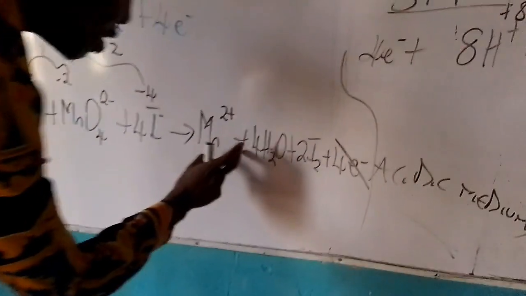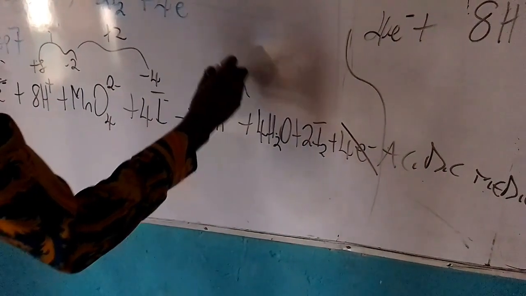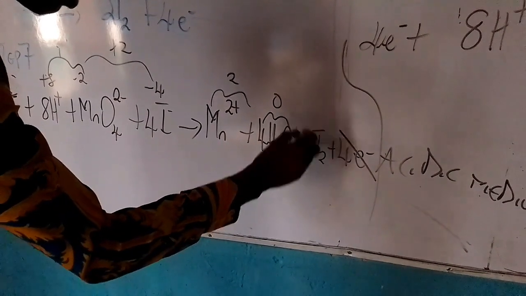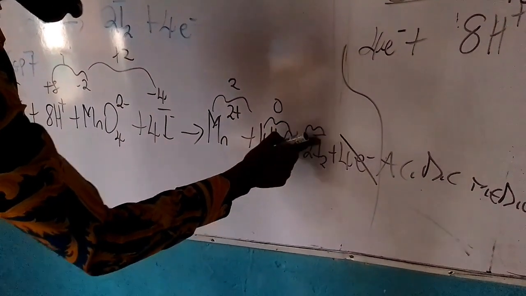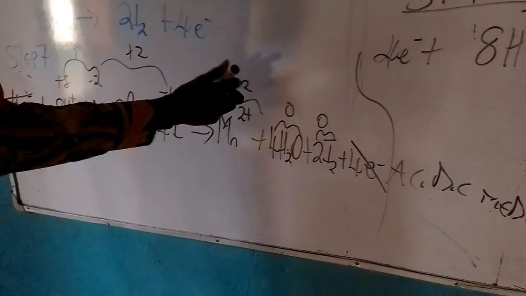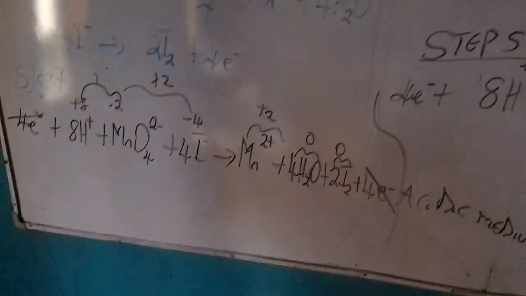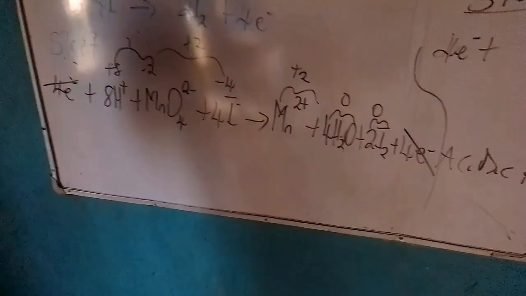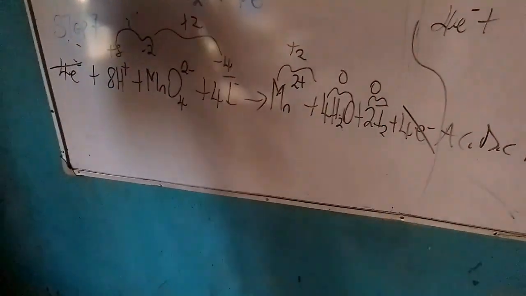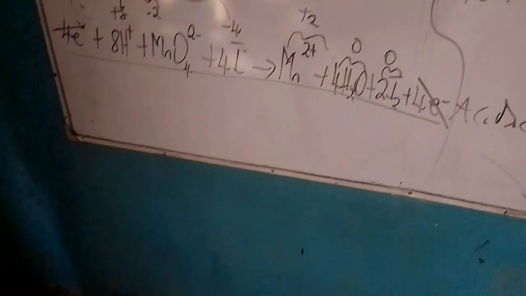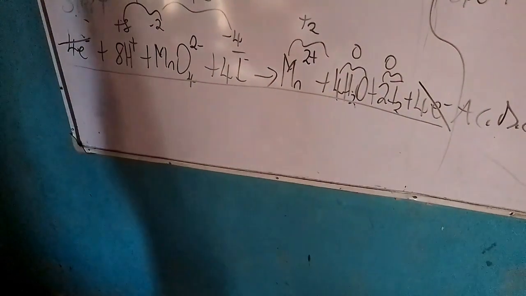So at this particular place, we have 2 here. This one is going to be 0. Remember that for a molecule, the net charge, the oxidation number, is still going to be 0. So at the end, we have plus 2 here. So it is balanced. Let's now assume again that you are asked to balance this in basic medium. For now, this is balanced in acidic medium. We have answered our question.